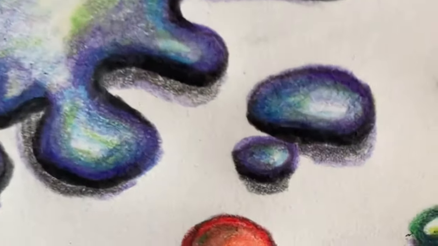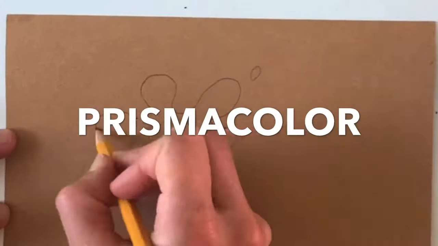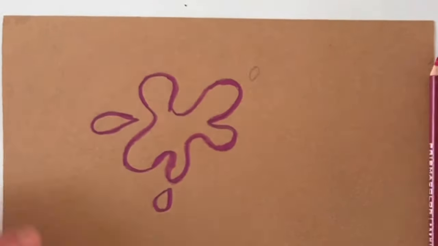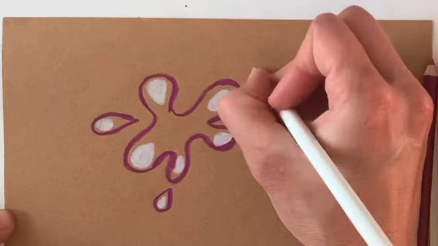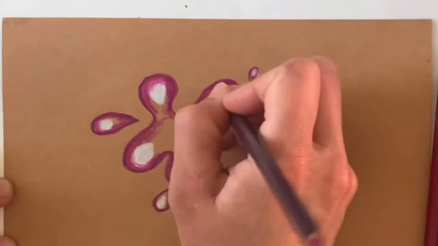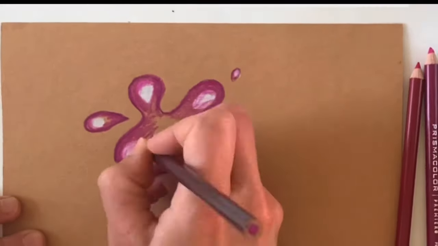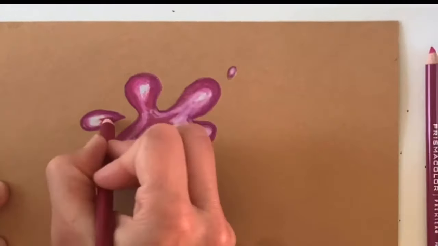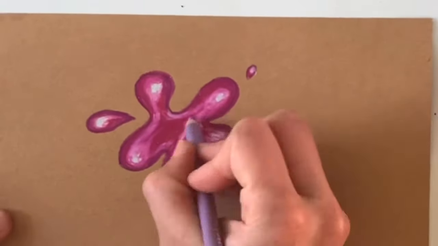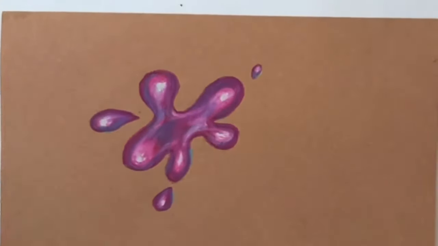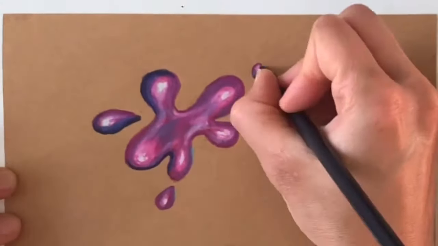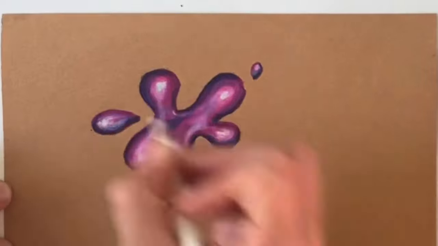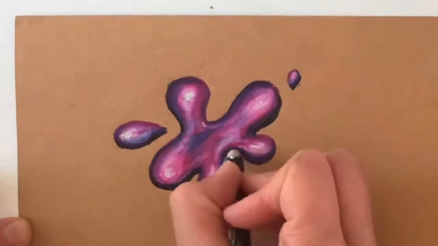Okay, Prismacolors are my absolute favorite colored pencils. I had a student give me this pack of Prismacolors, and thank you so much, Hadley. This is the craziest, nicest gift I've ever gotten from a student. Prismacolors are expensive for a reason. Now, if you're doing toned paper like me, you need to actually use the white to create your highlight. And I can't believe how much easier these are blending. They're so rich and velvety, and I have so many more color options. Since I didn't have any pinks in my Crayola pack, I'm focusing on just like this really pretty pink-violet paint splatter. And I do add some blues in there to really amp up my color scheme. The toned paper makes it look so three-dimensional because the white is really white, whereas the highlight on the white paper competes with the white background. But in this paint splatter, it's the whitest thing about the artwork.